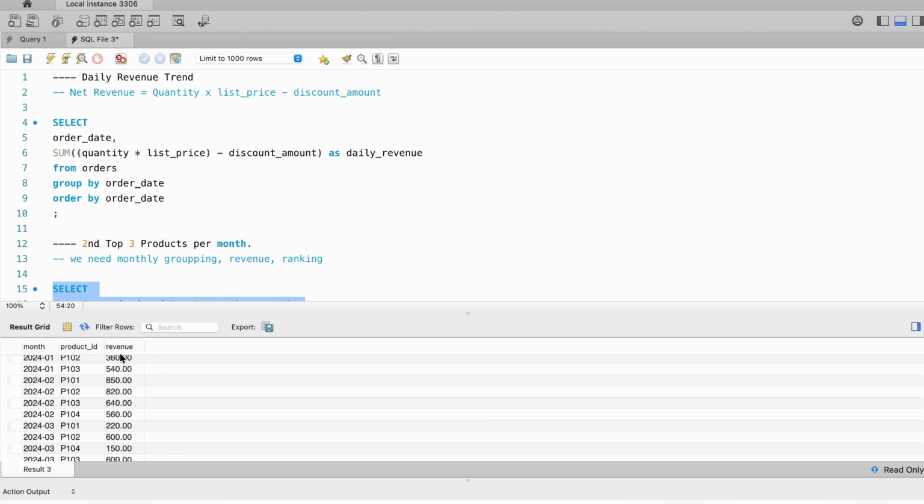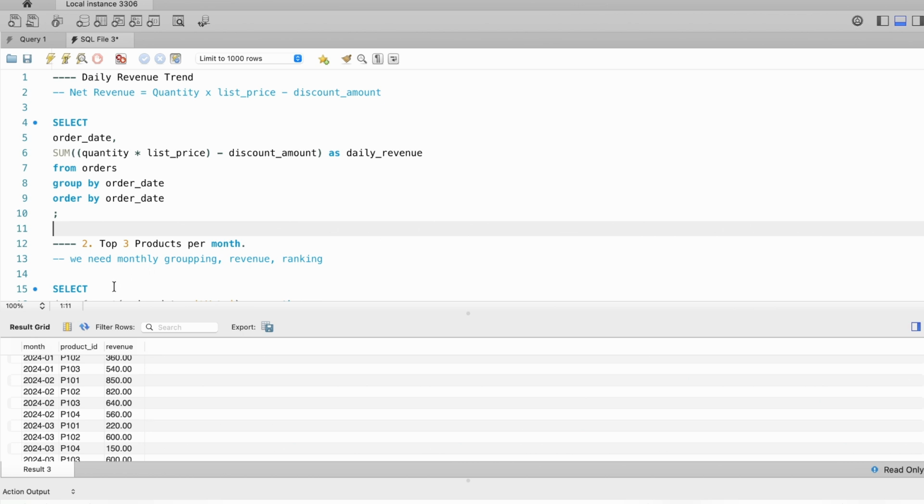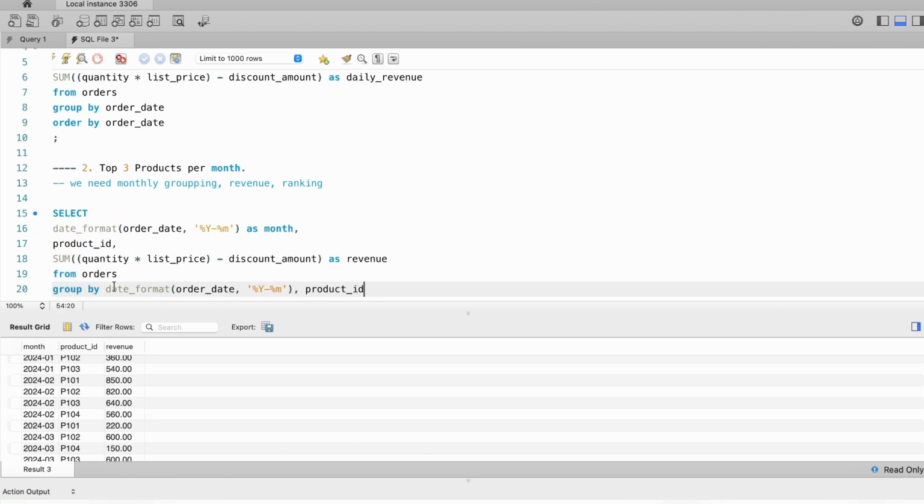But our question is to get the top 3 products per month, correct? So to get the top 3 products per month, we need to put this into a CTE and name it monthly revenue.